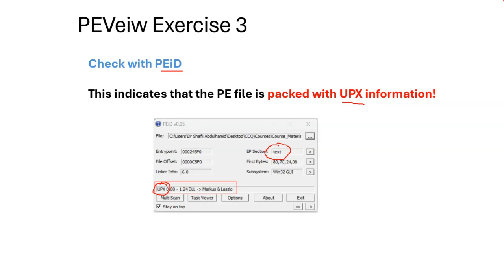That's the file that you want to unpack. Then you come back to the command prompt and run the command that we gave you. So basically UPX -d, and then you put the new file's name and the old file's name. It will unpack it for you and put the unpacked version in the C drive. This exercise you have already done in lab exercise number 7.